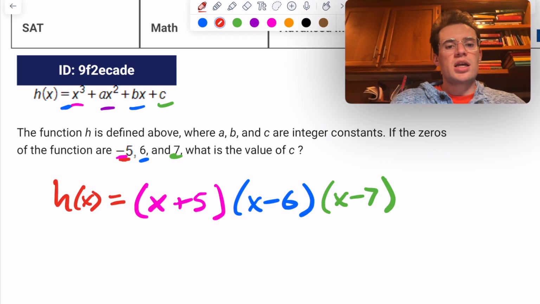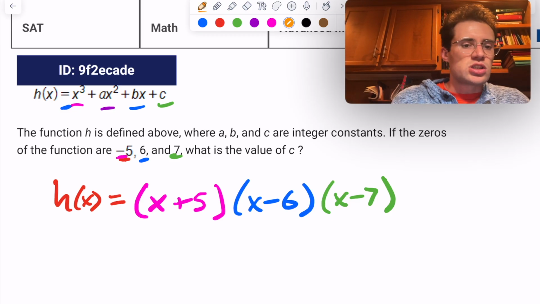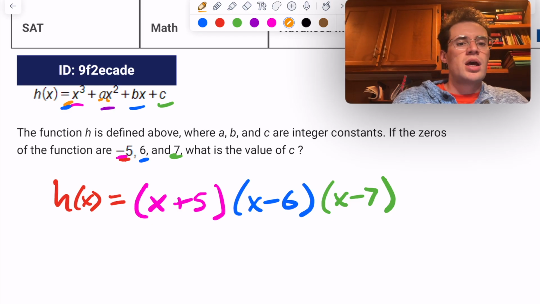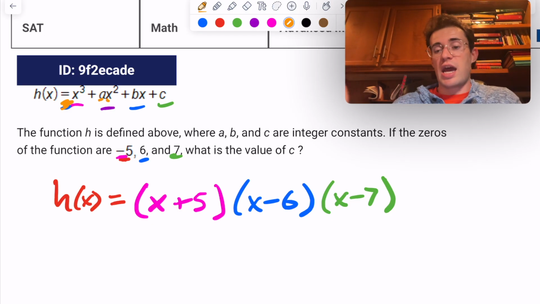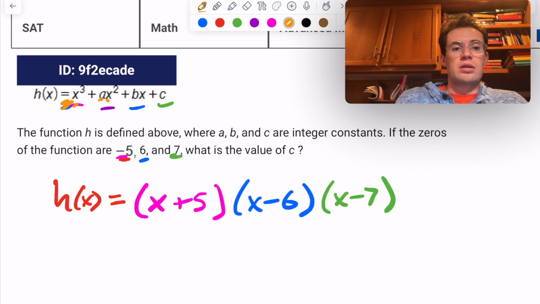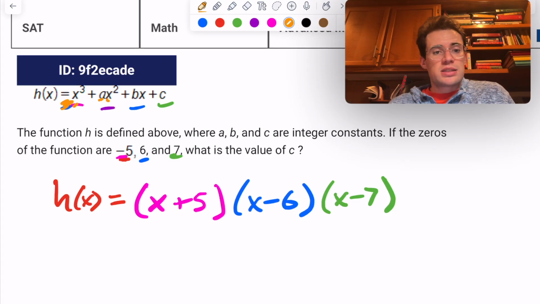So the main trick is knowing, if you're given the zeros, what would be the factors that provide those zeros. And then just paying attention to the value. I would call it the a value, but we already have an a in front of the x squared term. But the value that is the coefficient of the x cubed term, or basically the term with the highest degree, the highest exponent. And if it's 1, then you don't even have to worry about what that a would be. So we could just write it like this, and this is equivalent to x cubed plus ax squared plus bx plus c.